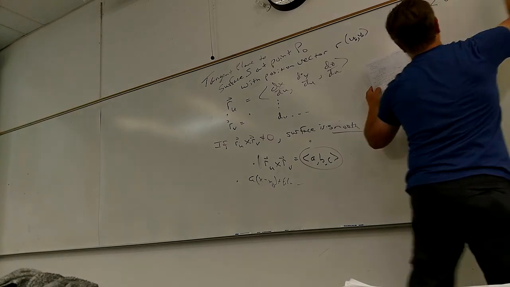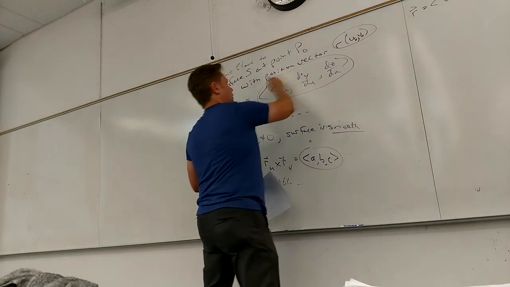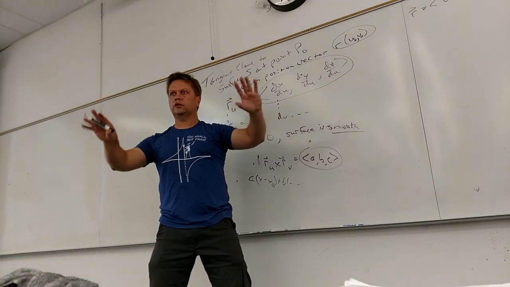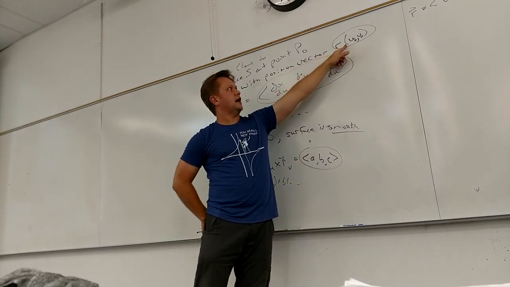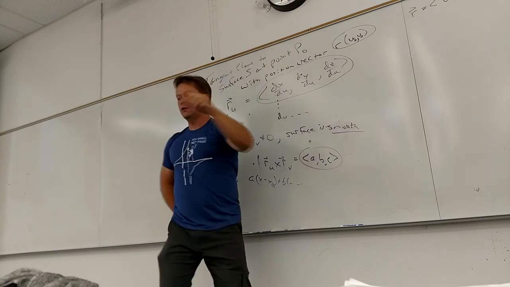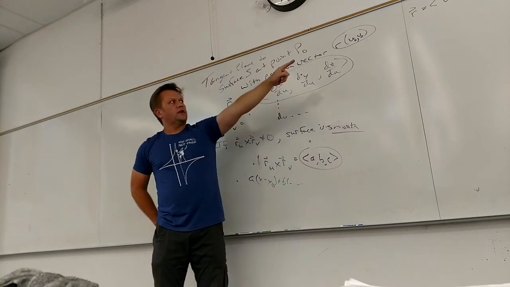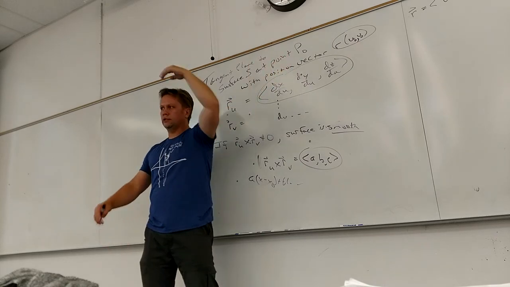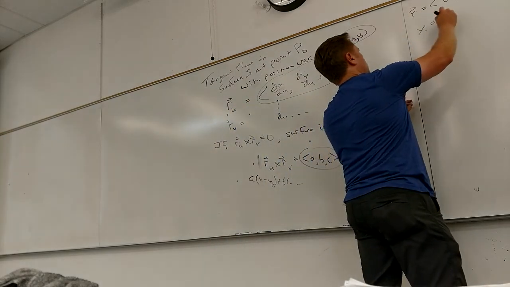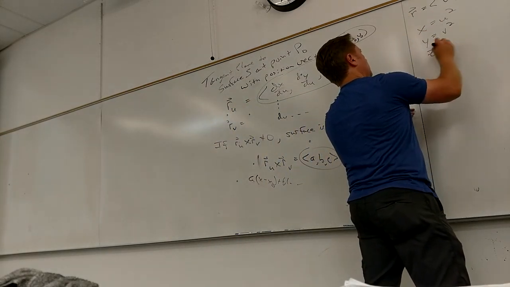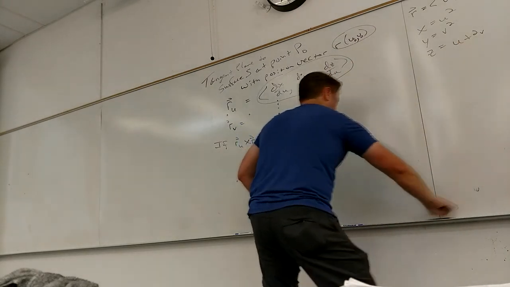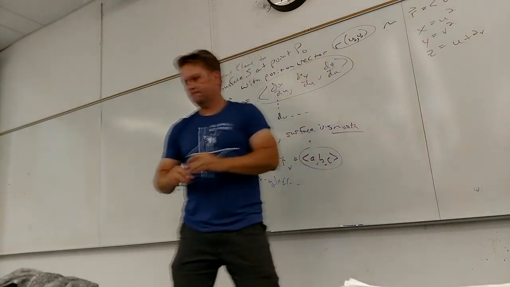Because I think part of the problem might be from here to here. But remember, this is all in 3 dimensions. So this has got an i hat, j hat, k hat. It's got x, y, z components. That's where these come from. So if I give it to you like this, you can identify x, y, and z. So x is u squared, y is v squared, z is u plus 2v. Should work better.